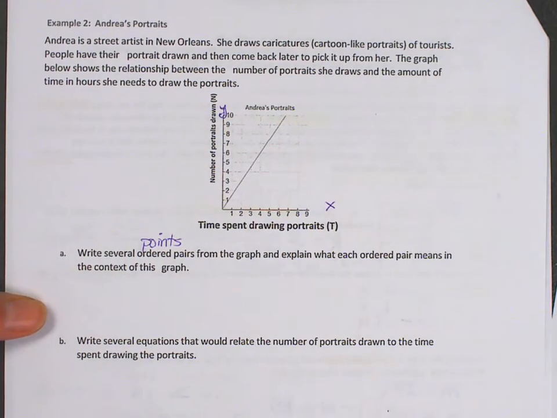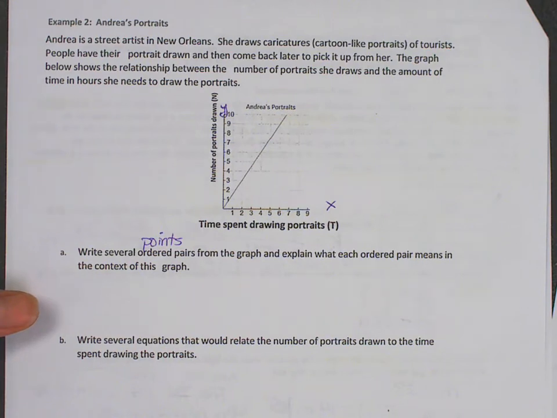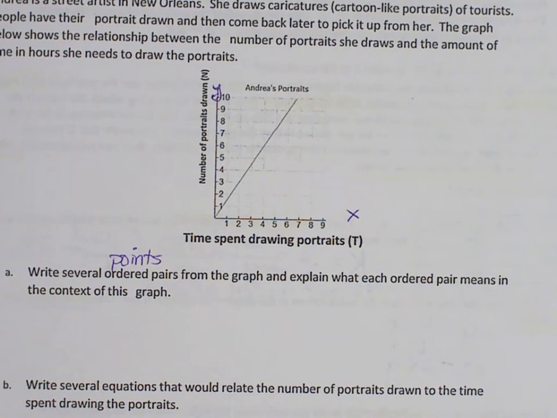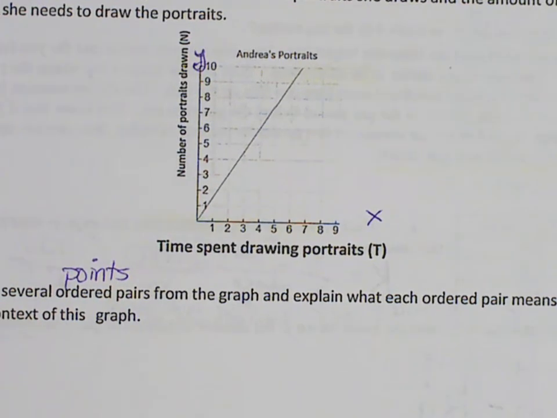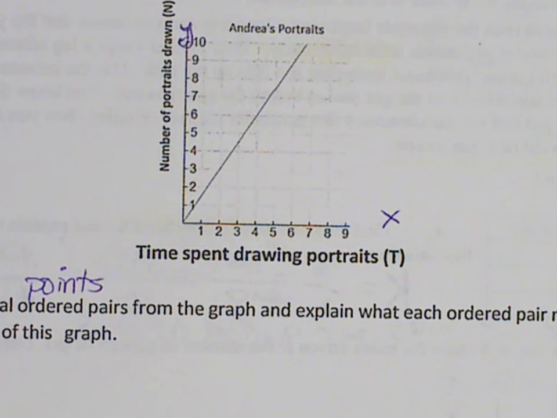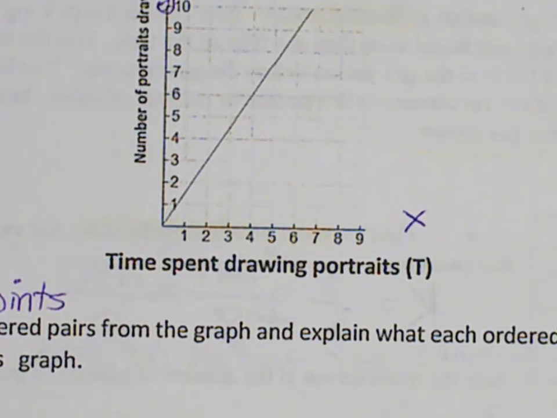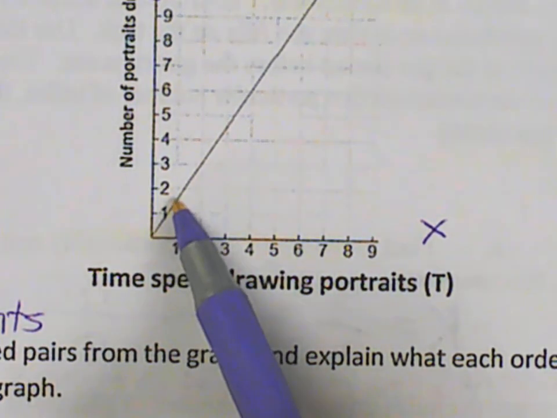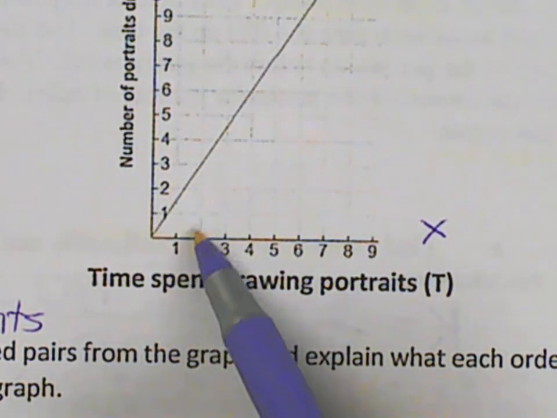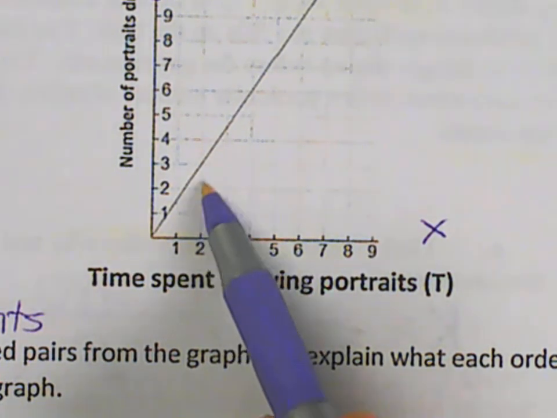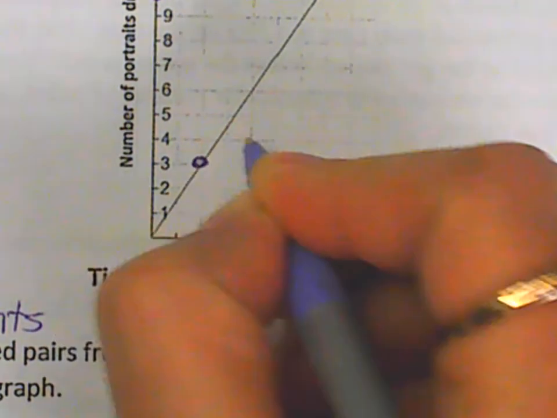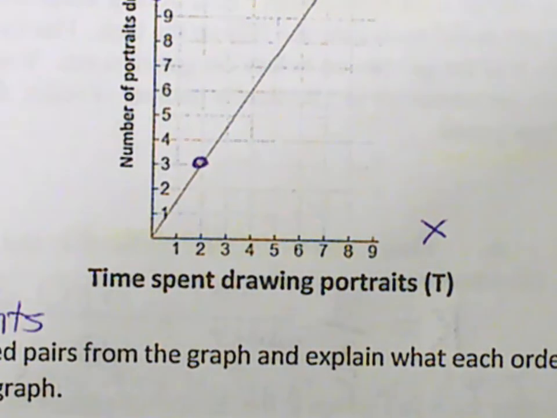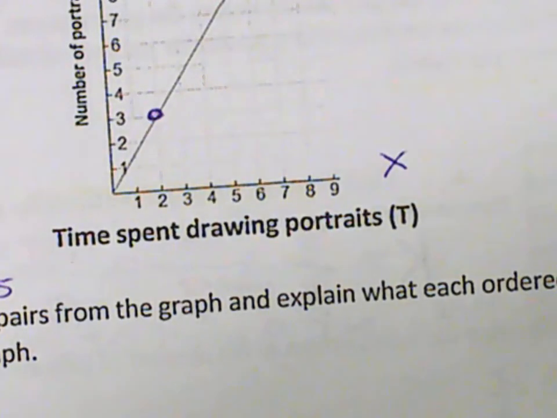We're going to write points from the graph and explain what they mean. When you go to find a point on the graph, you want to do one that is easy to read, that crosses the grid perfectly. No guessing decimals, okay? Try and find some whole numbers. If I go straight up from 1, does this cross the grid perfect? No. How about 2? Does this cross the grid perfect? Looks to me like it does. Remember, coordinates go x before y. It's alphabetical. Excuse the noise there.